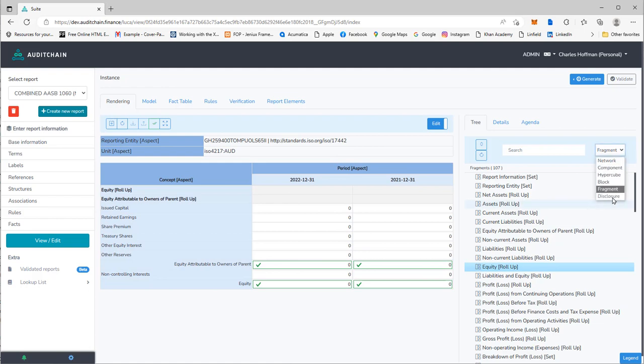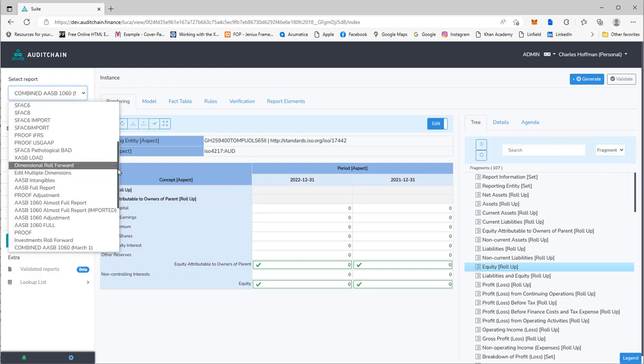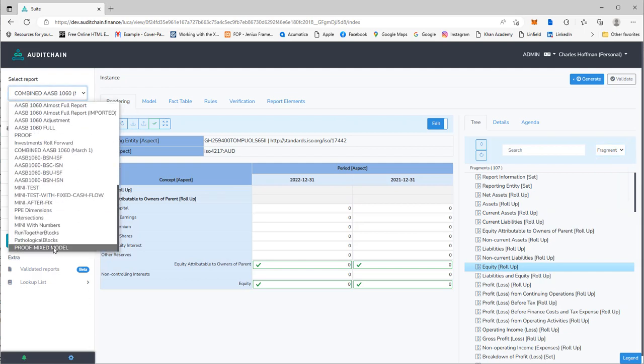The next one, this is not implemented yet, but this is going to be the most interesting when I can look at each disclosure. We built all of this stuff in order to do this. So this is a big report. I'm going to change to a smaller report to show you some of the features better.